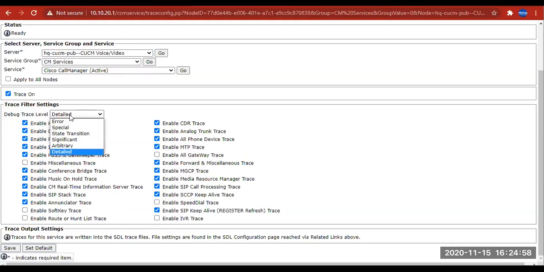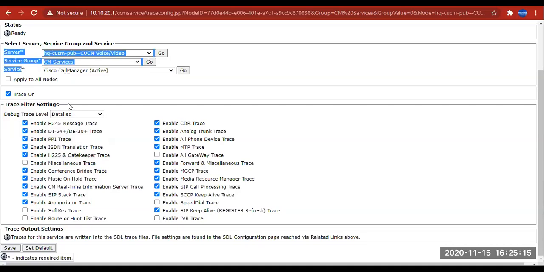Manager. And now this one here is the debug trace level. The highest on it is detailed, which gives you the most detailed step-by-step events that have happened on the cluster in terms of the service that you choose from here.